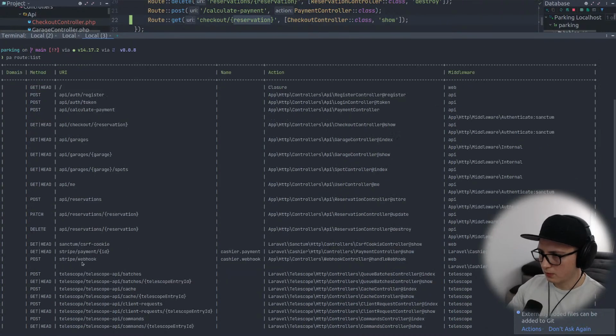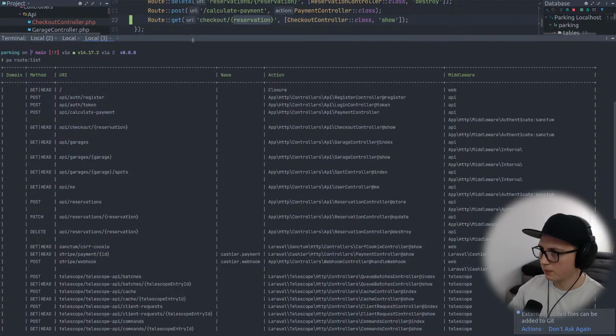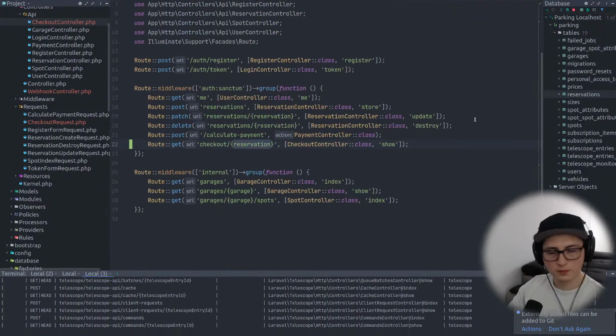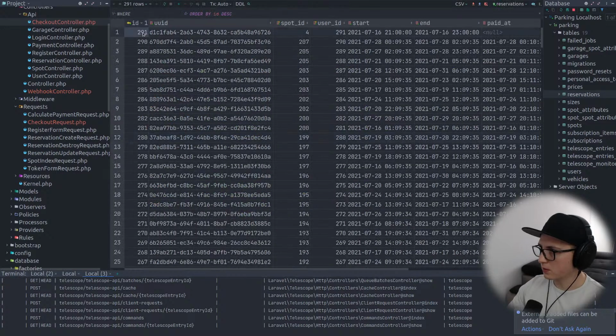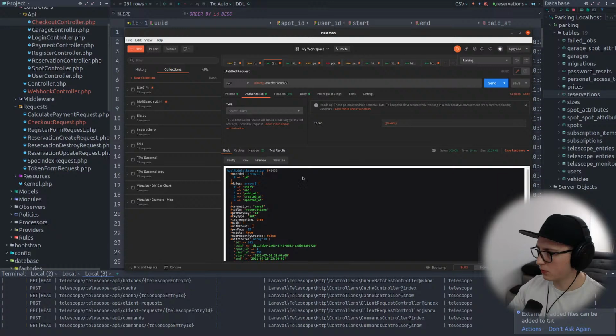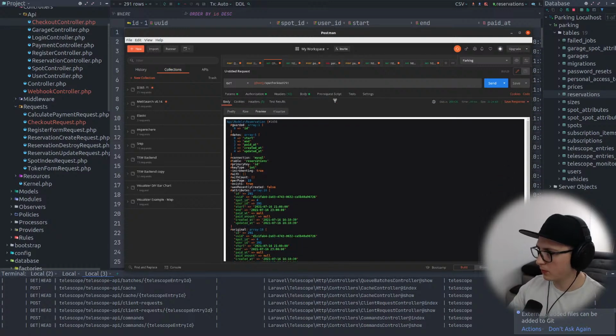So API checkout and reservation. Yes, it's a GET request. It goes to the correct stuff. So let's go with this. Put it here. Okay, so I don't know what that was, but it works now.